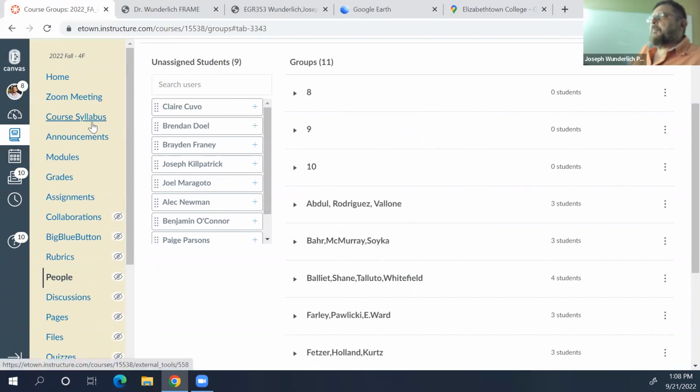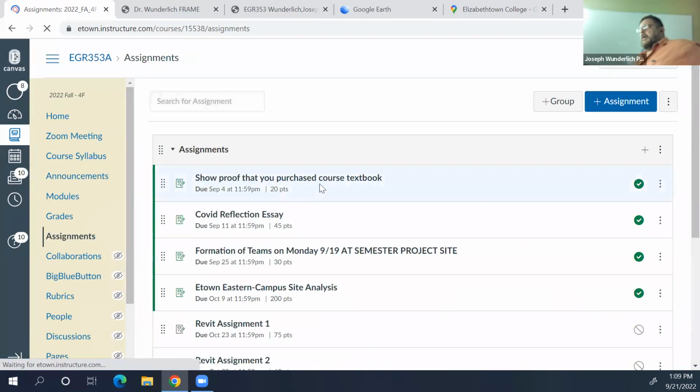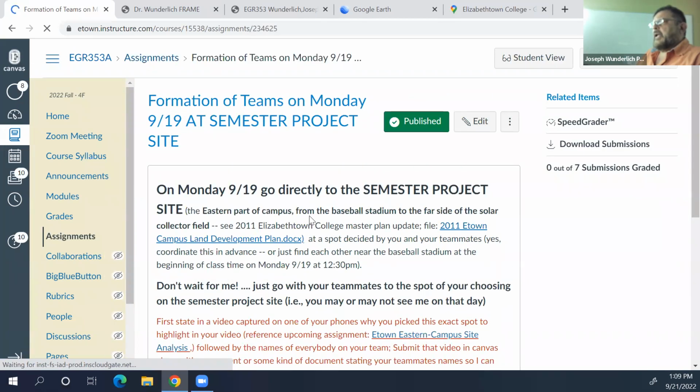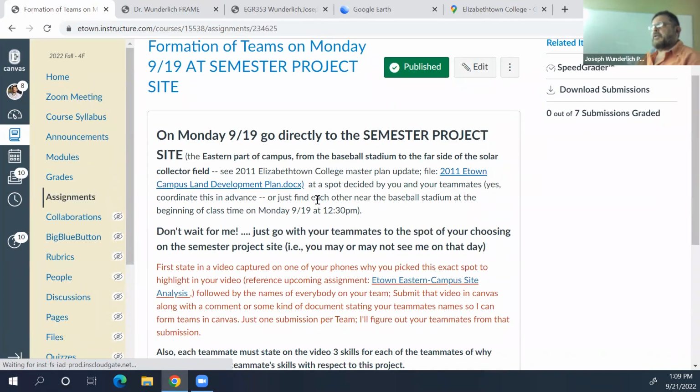And then we have coming up an assignment. Oh, so first the assignment they just did was this one, formation of teams. And so they were at the site. They needed to say something nice about each of their teammates, but then a video also is supposed to say something about where you picked to talk about. I'm not going to pick at that too much because you don't really know the site that well. Some people already submitted. But I do want to hear the 3 nice things about your teammates. It's only 30 points. So I just want you to do this.